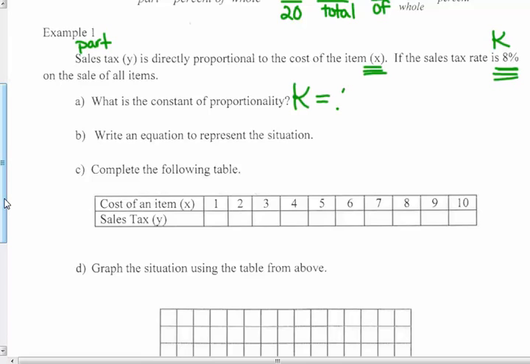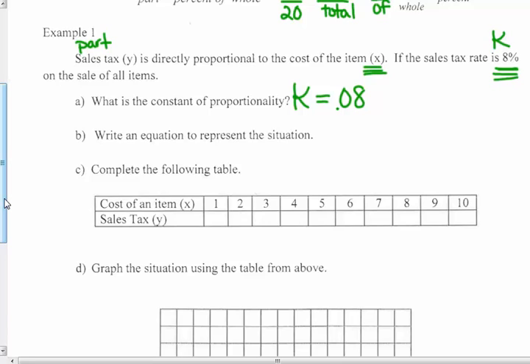We represent that as the decimal 8 hundredths, not 8%. You have to change it to the 8 hundredths that it is. So we don't put percent signs on our K's. We write them as the decimal equivalent form, not the percent form, the decimal form. So yes, you pay 8 cents more for every item that you buy, 8 cents.